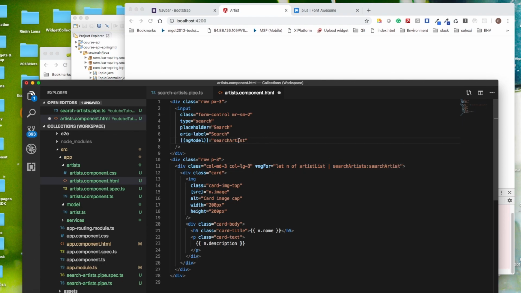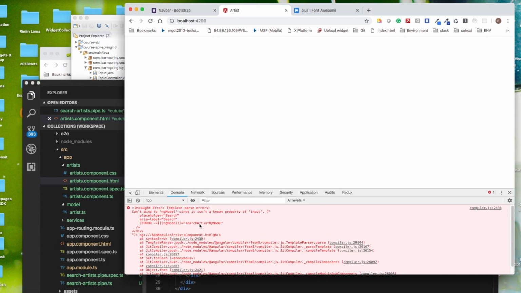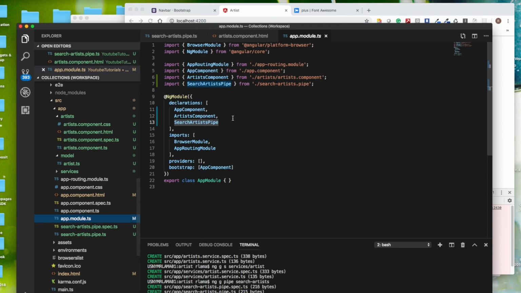So search artist by name. So I'm gonna search by the name, right? So search artist by the name. Okay, so ngModel is here. It's an unknown property of the input. Oh, because it needs a forms module. Forms module should be added here.